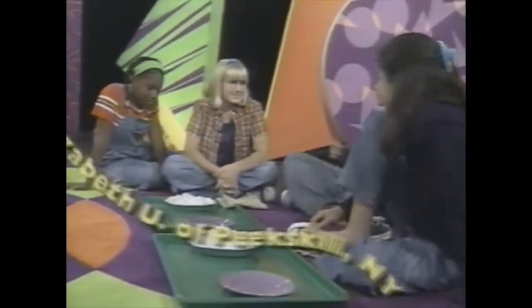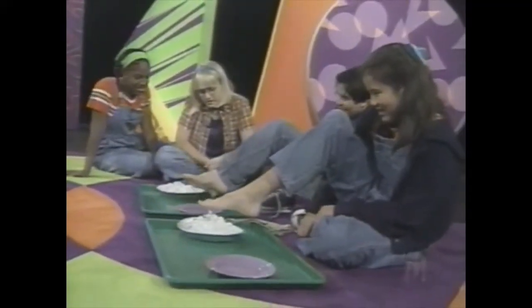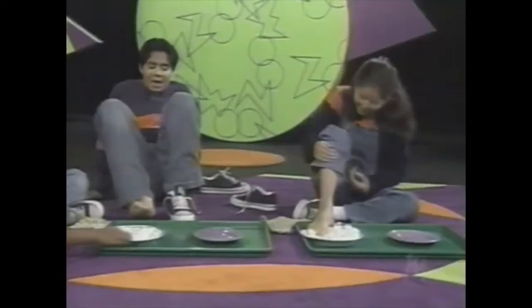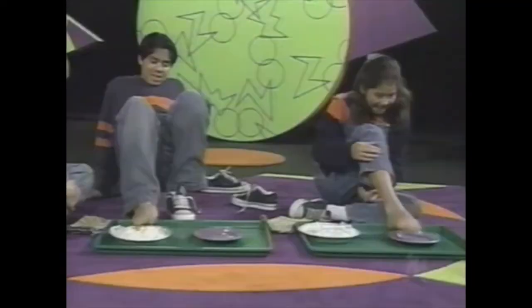This game is called Marble Pickup, sent to us by Elizabeth Yu of Peaksville, New York. Okay, ready. On your mark. Get set. Go! It's cold. Yeah, I got one! Woo!